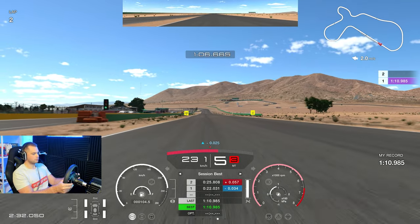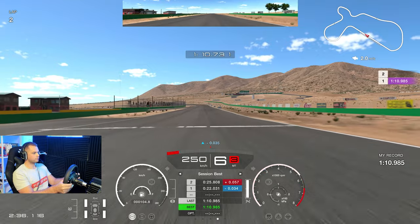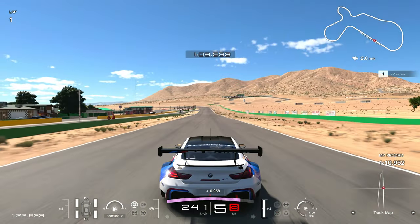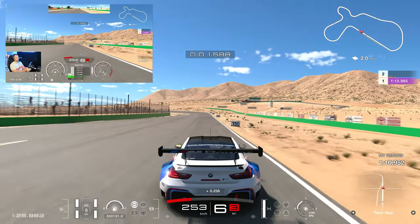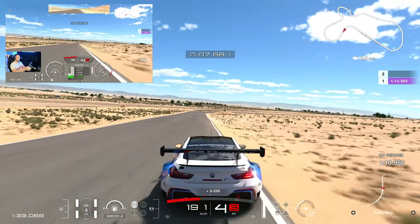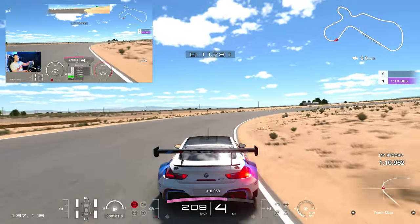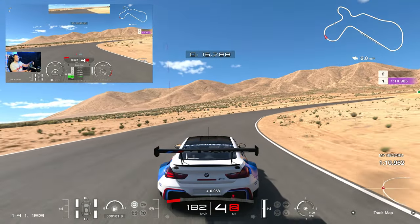This is something that is going to give you a good line, but it also comes down to the entry point, and to the angle that you take into the turn. It does take a lot of practice to get this done. It's not easy, but I think you can get it down into 11s. 10s are pretty good. I think the world record now stands at 10.6. It will eventually come down.